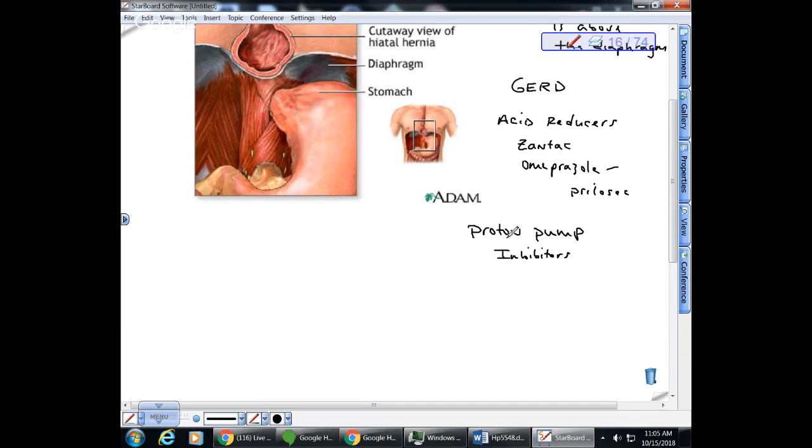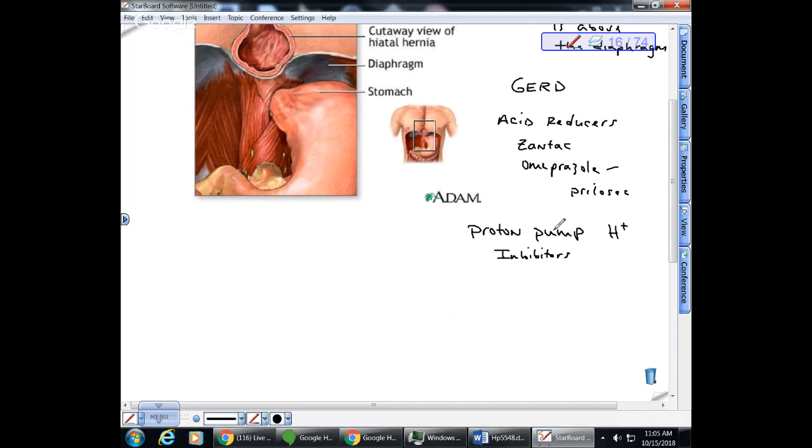So a proton is a hydrogen ion. So proton and hydrogen ion is the same thing. Hydrogen ion is what is released because your stomach has hydrochloric acid in it. So your cells actually have pumps that take and produce hydrogen ions and secrete them to the outside. So they pump them out. And so if you take these, it essentially means that your stomach is not acidic. So even if you take in a meal, you don't have a lot of acidity. Even if you take in bad bacteria, you don't have the acidity to break it down.